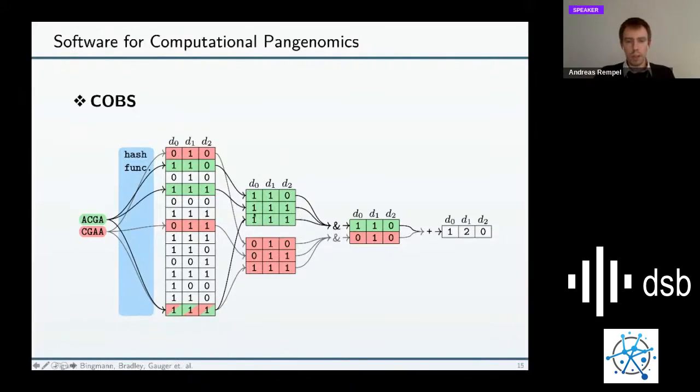So if, for example, a k-mer appears in the experimental data D0 and D1, then you will obtain in the end a bit vector consisting of 1 for D0 and D1 and 0 for all other experiments. And now if you have obtained that, you just combine the rows by adding them, and you get a measure of which of the experiments is likely the one the set of k-mers that your query contains belongs to.